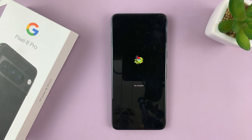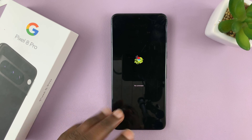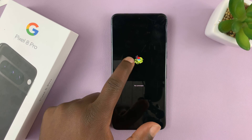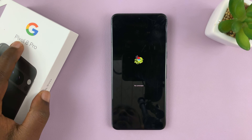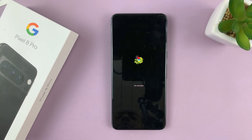In today's tech tip, I'll be showing you what to do in case your Pixel phone is stuck on the 'no command' screen, where it says 'no command' and the touchscreen is not working, and there's a dead Android guy. I'll be showing you how to get out of this situation. I'm using the Pixel 8 Pro, but this works on all Pixel models.